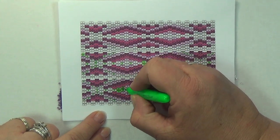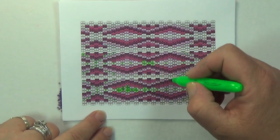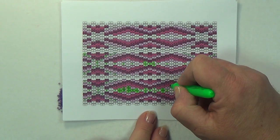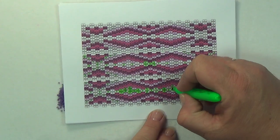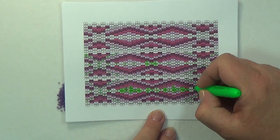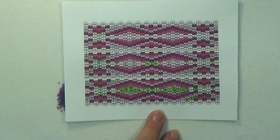Whoopsies, I didn't want to do that. Where it's supposed to be white here. And whoops, I don't know. I'm not seeing this here. I'm really screwing this pattern up. Good thing for printers. All right, so. Okay, let me go fix this and I'll be right back.